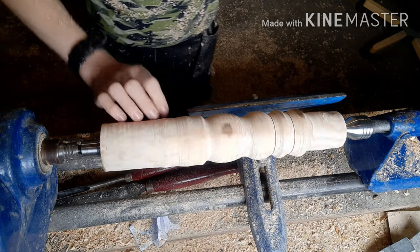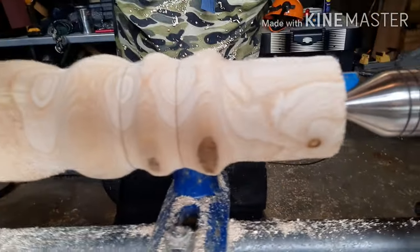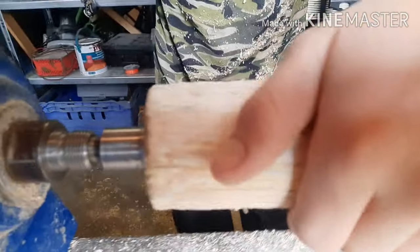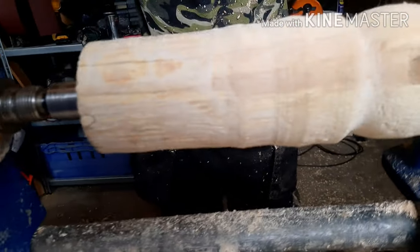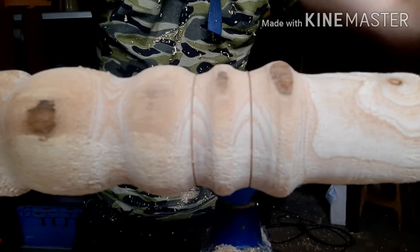Guys, as you can see, I have slightly changed my idea, and I'm not going to be doing the taper. I decided that this is going to be the top and this is going to be the bottom. Now I am going to do a bit of design on the bottom, but I'm not sure what yet, so I'm just going to finish making sure these are all nice and round. I'll get back to you as soon as that's done.